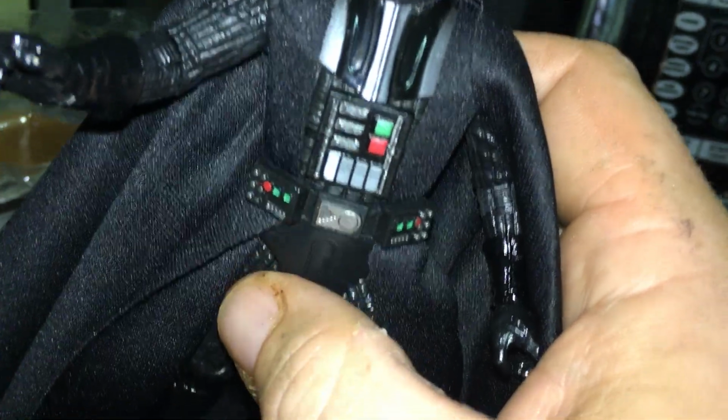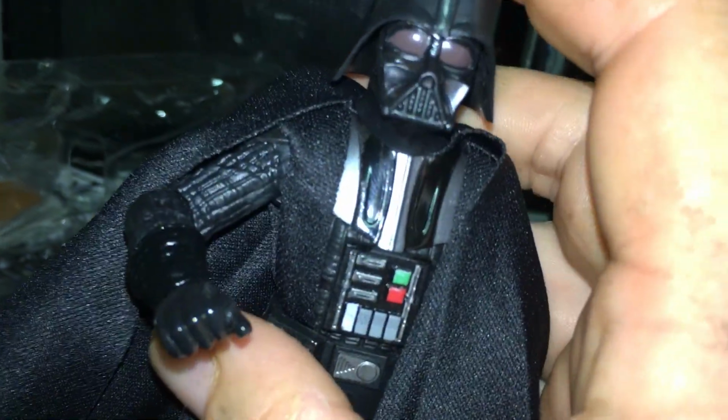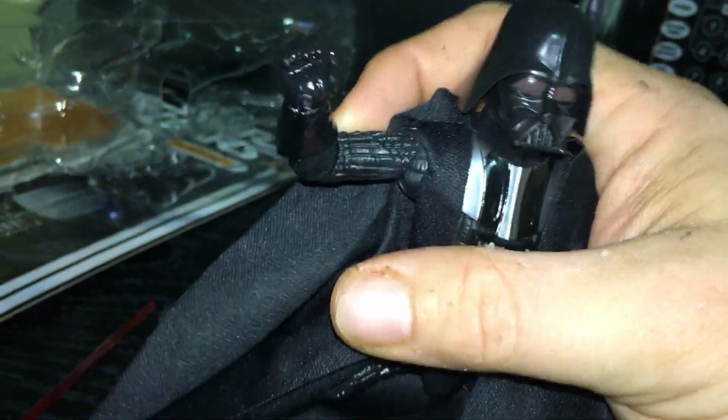For one thing, first off, his robe is great. It goes right through, just like in the movie. They gave you a ton of cloth, so you no longer have the little heavy thing to hold it down. He has a lot of tight joints. The hand will move 360, he has the elbow joint, and what they did the best is that finally he can actually lift his arm up straight. He can go straight back and up, because the shoulder pad goes into it, if you see. So you can do that.